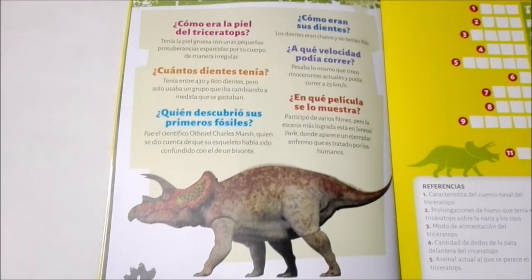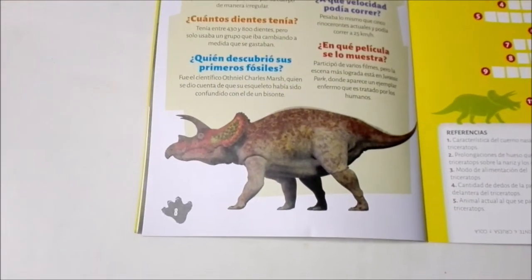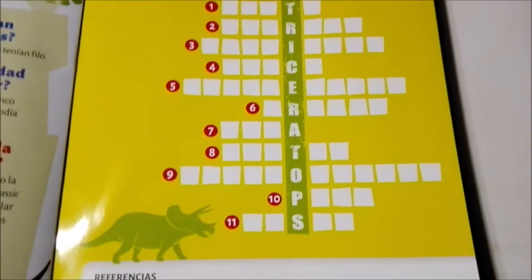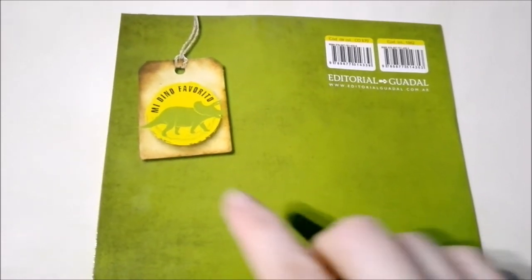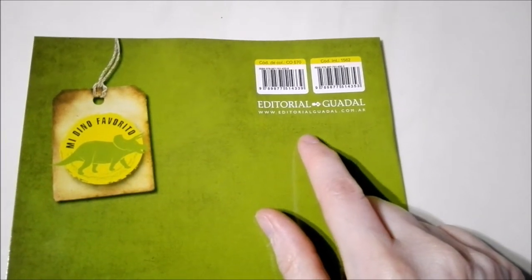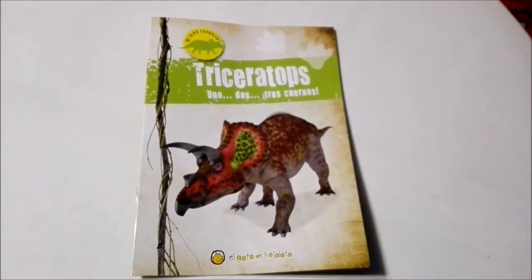Well, guys, we have just a few questions about the dinosaurs there. A nice drawing of the Triceratops there. And then at the back, you have this like crossword, and then down at the bottom you have the answers, and then that's the end of that. Here in the back it just has the name of the collection, My Favorite Dinosaur. And guys, as I said before, this is from Editorial Guadal. And well, guys, let's flip back to the front. And guys, now it's time to check out these stickers that we got. So let's go ahead and let's do that now.